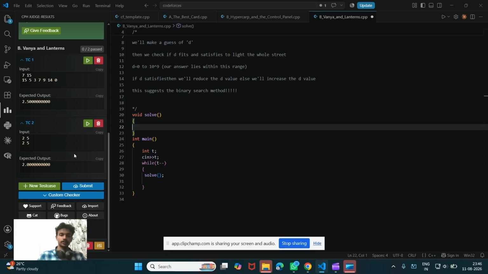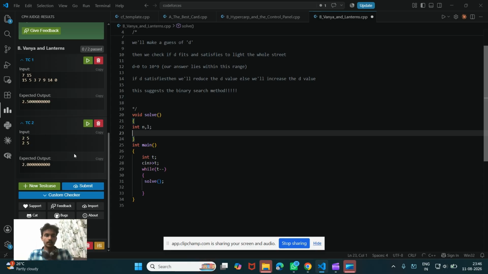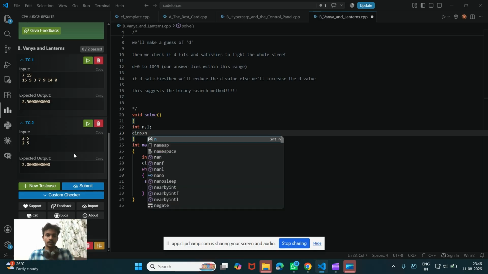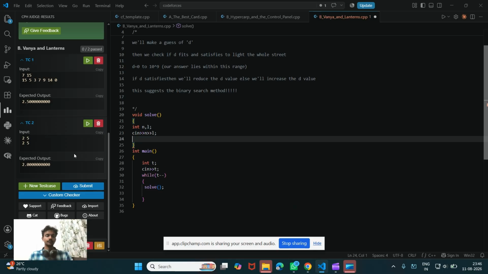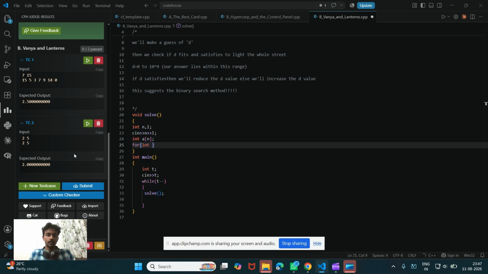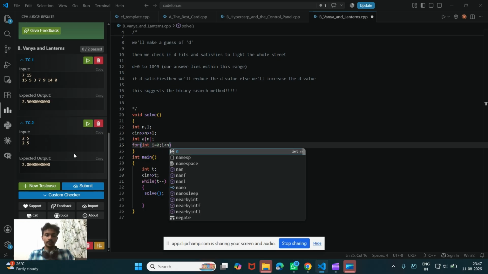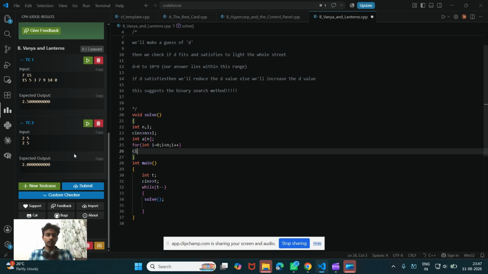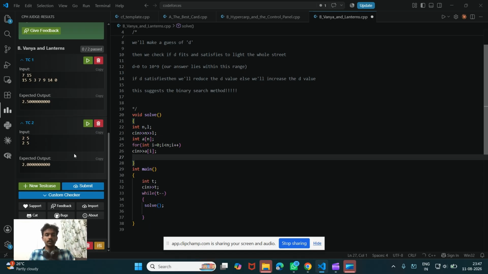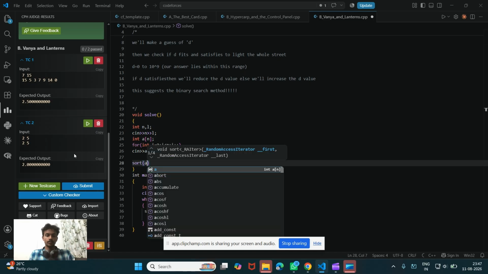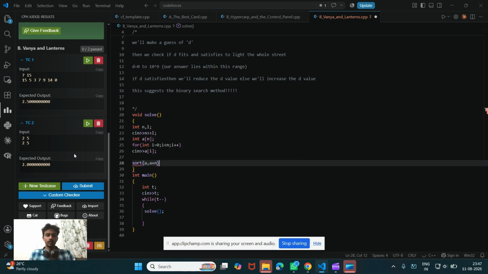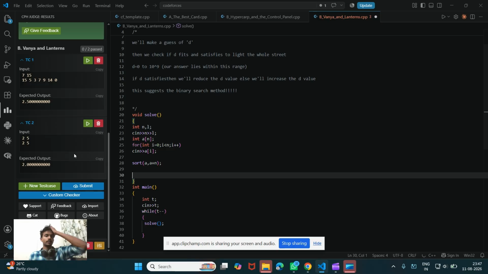Let's go with this: int n, l, cin n, l, then for int i less than n, i plus plus, cin a[i], and just simply sort a to a plus n. That will sort the whole array for us.